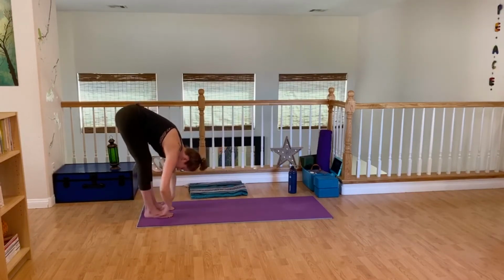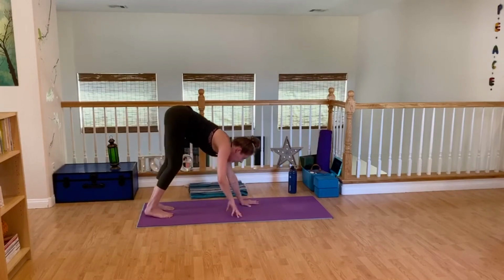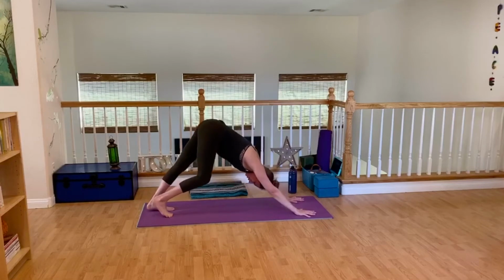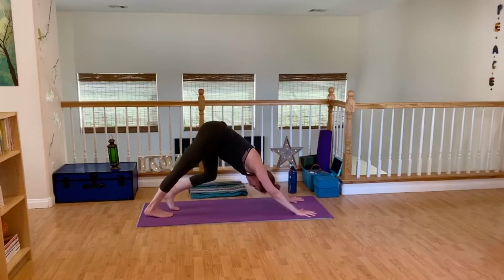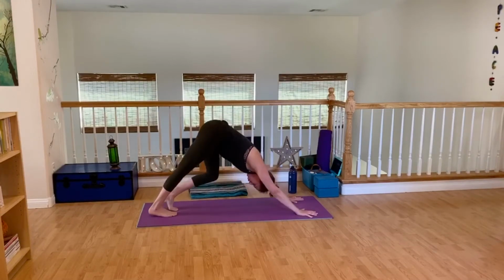Now go ahead and bend the knees until you can ground the palms. And we're just going to walk those hands all the way back into the top of your mat so we can find our downward facing dog. Beautiful. So finding the shape again. Pedal this heel, shake up the head. Breathe in. Breathe out. Again, breathe in. Breathe out.